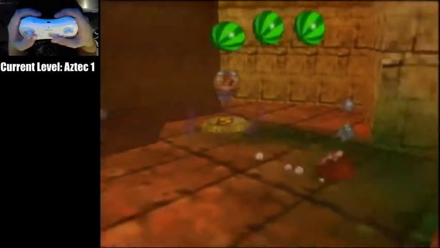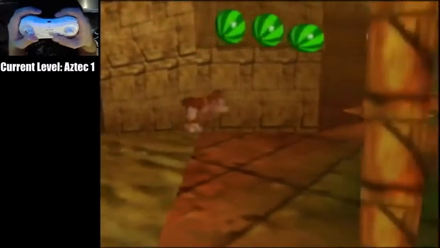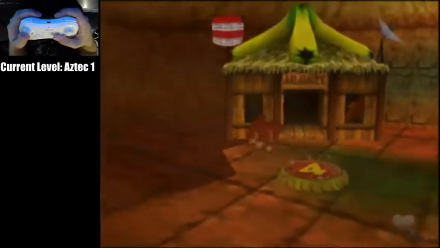Attack warp 5 here. You come across the sand, it doesn't matter that you take damage, we're invincible. Now we're going to do banana push.